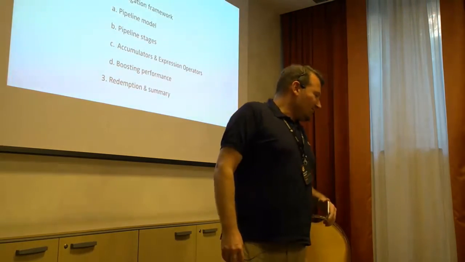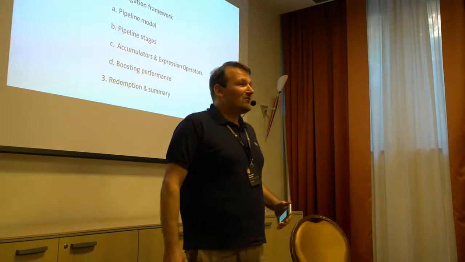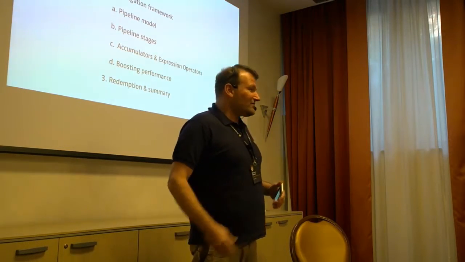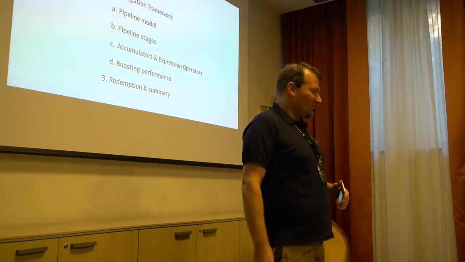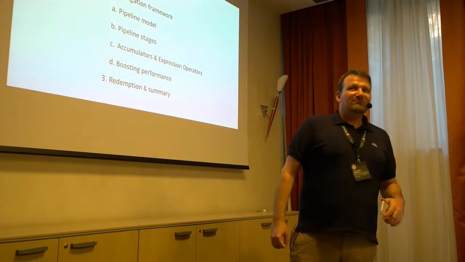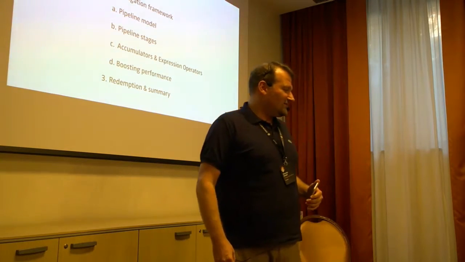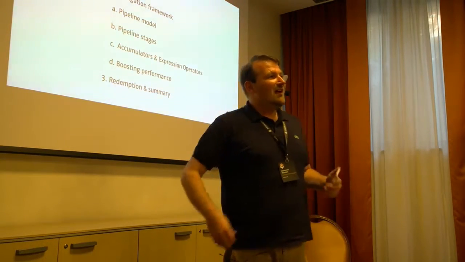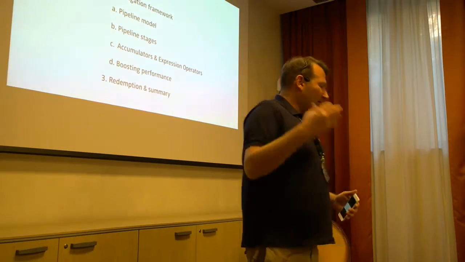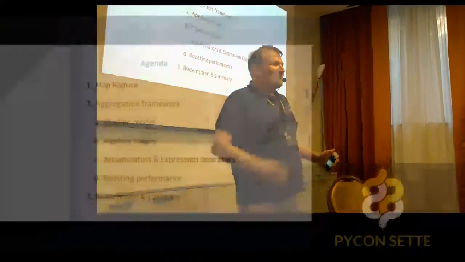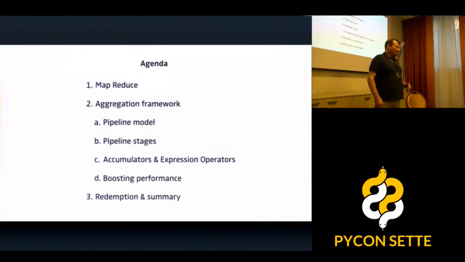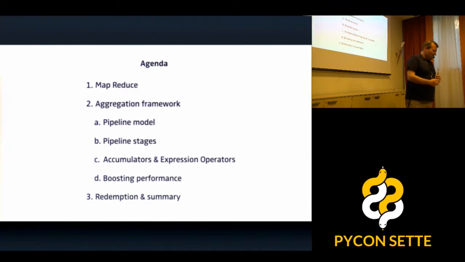Today we're going to talk about data mangling in MongoDB. That's basically MapReduce and the aggregation framework. We are going to have a lot of code examples, which you can also download later. I'm going to introduce you to the aggregation framework, the pipeline model, operators, and also have an extra session, brand new just for PyCon Italy, on how we can boost the performance. Finally, a summary and some redemption.